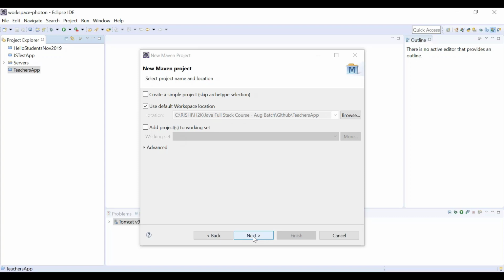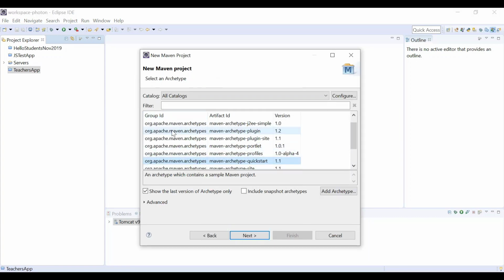So I'm going to create a Maven project. Click on next. Now here there are a lot of wizards. These are already existing wizards. We have to use one of the templates from here, also called archetypes. You have to select Maven archetype quickstart. You just have to start quickly, don't worry about it.